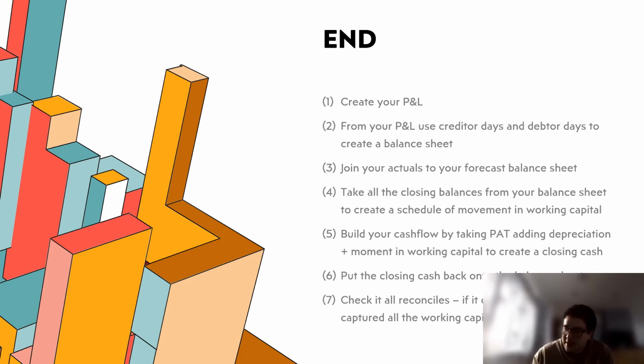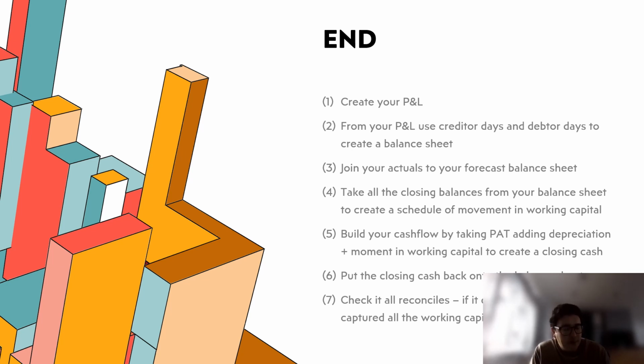of your forecast P&L. You use creditor days, debtor days, and stock days to model the balance sheet, and they're formulas which model the balance sheet, and they give your trade debtor closing balances for every single month. They give you your trade creditor balances for every single month, and they give you your stock for every single month. And you model each of those out, while they're on your balance sheet, and you also put them on your schedule for net working capital. You put that lower down on your spreadsheet.